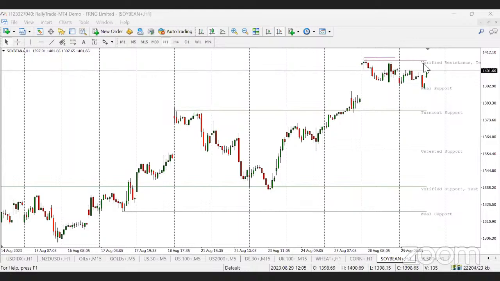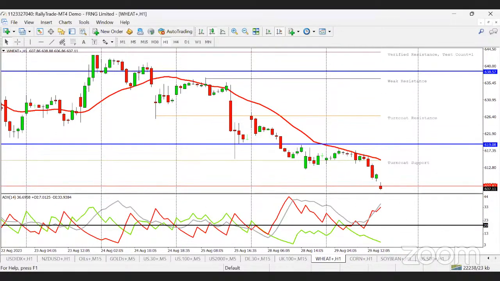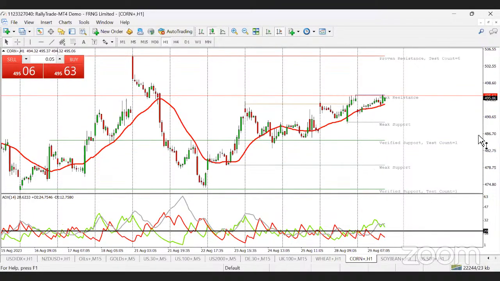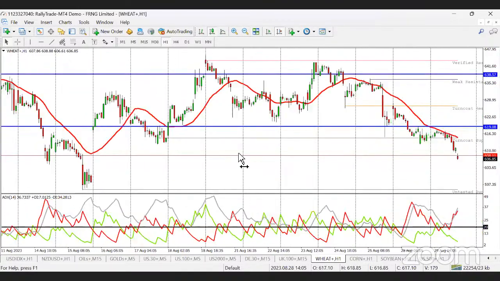My buy on soybean, the TP is going to be just at that verified resistance. But with good lot size, you should be able to make some money. Soybean is a buy. Corn and wheat, I'm going in for a sell. But with these wheats, you can hold on a little bit. I used to tell you don't waste time, but for this instrument, I feel it has a long way to go, especially wheat. Wheat is completely on a downtrend. Look at what it's been doing.